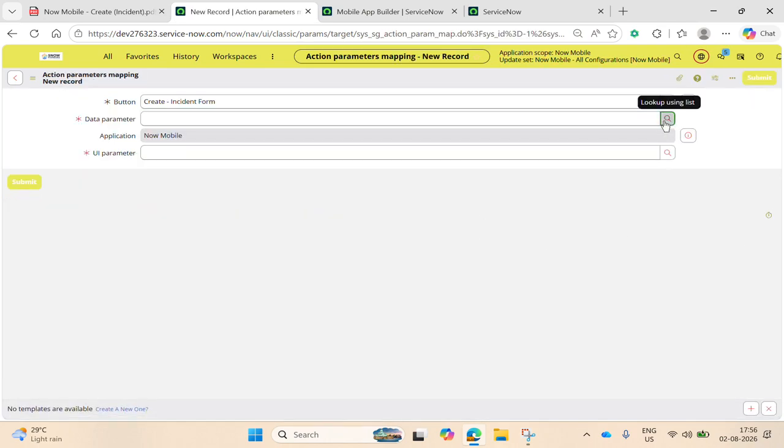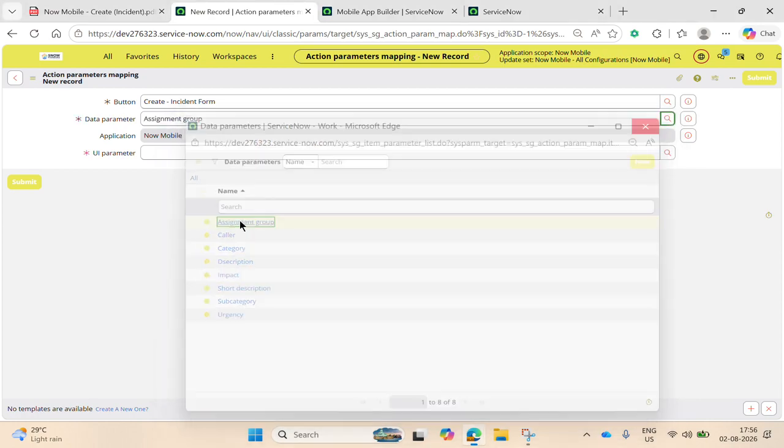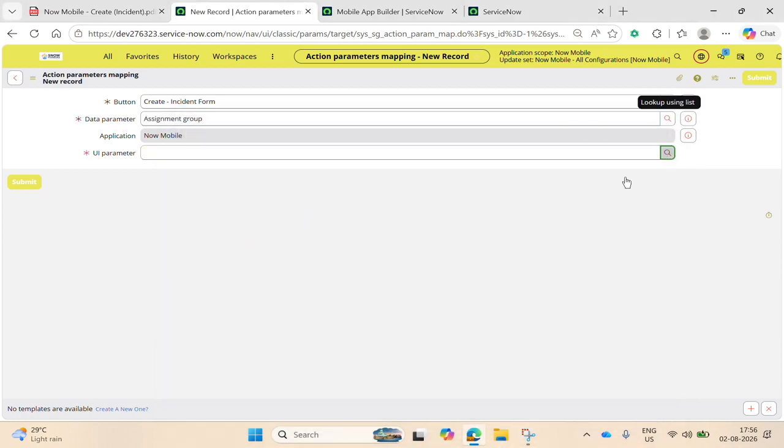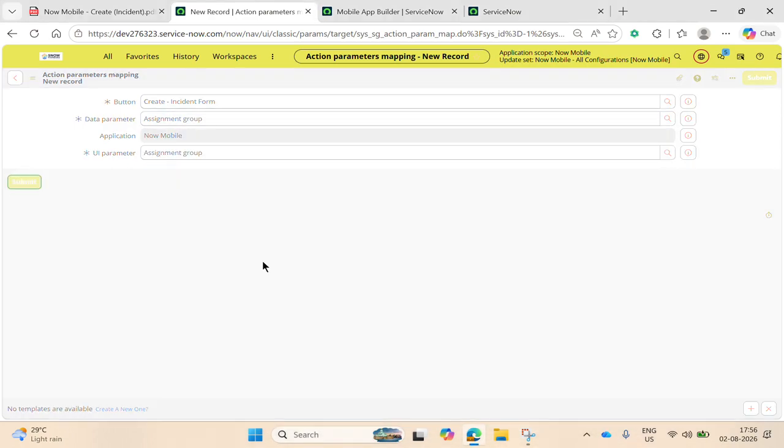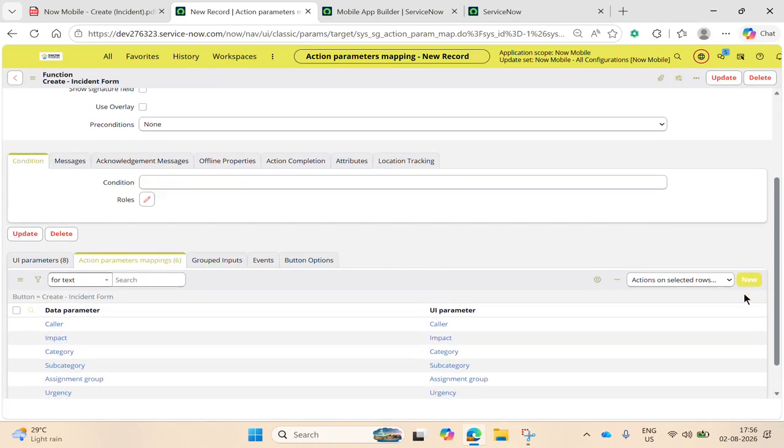Then we have assignment group, followed by short description, and description are the final ones we need to complete the action parameter mapping.